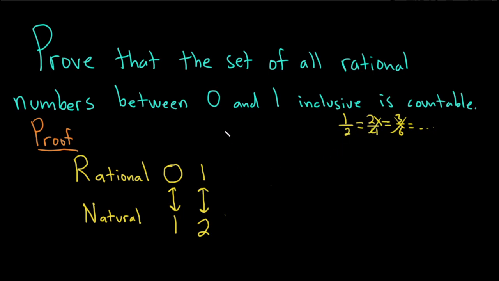So let's start now with all of the fractions with a denominator of 2 where we don't count equivalent fractions. So we have 0 over 2, which is 0. We have that. We have 1 over 2. We will send that to 3.